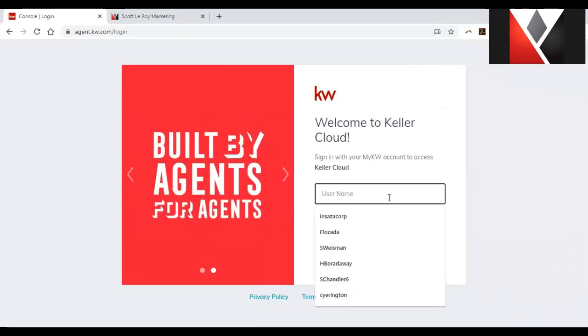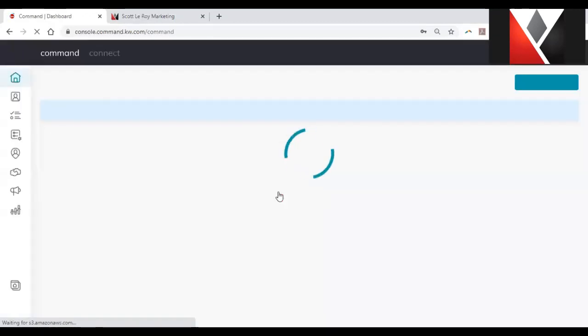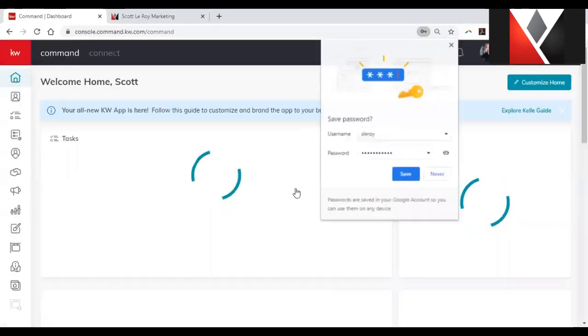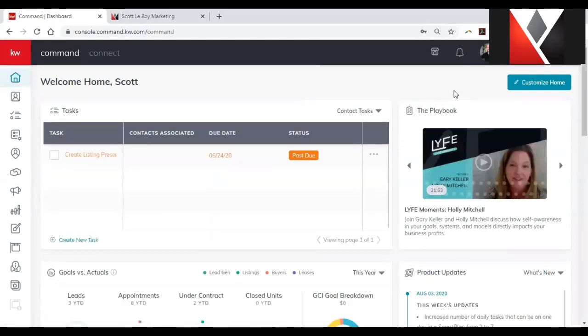All right, I'm going to sign in real quick with my account. I'll sign in with my own. Why not? Here we go. Let me make sure I have the right login. There we go. Much like you guys, I change my passwords all the time, so it's always nice to figure out which one is the proper password to use.